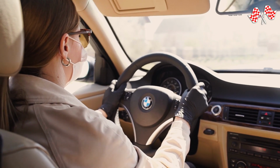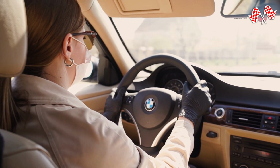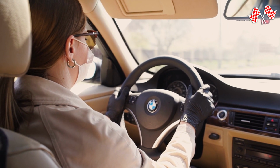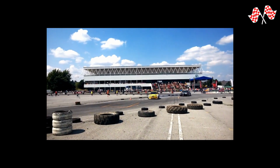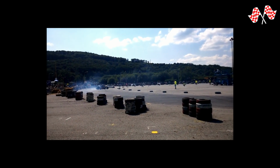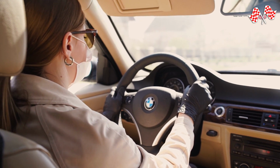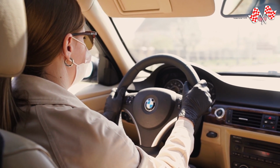However, owners of the BMW Z3 claim that as long as its parts are routinely inspected and worn-out pieces are changed, the BMW is a delight to own. Many Z3 owners are auto enthusiasts, so they would be aware of how to take care of a sports car. In general, owners don't report any serious problems with the Z3, which is excellent news if you're thinking about purchasing a used one.